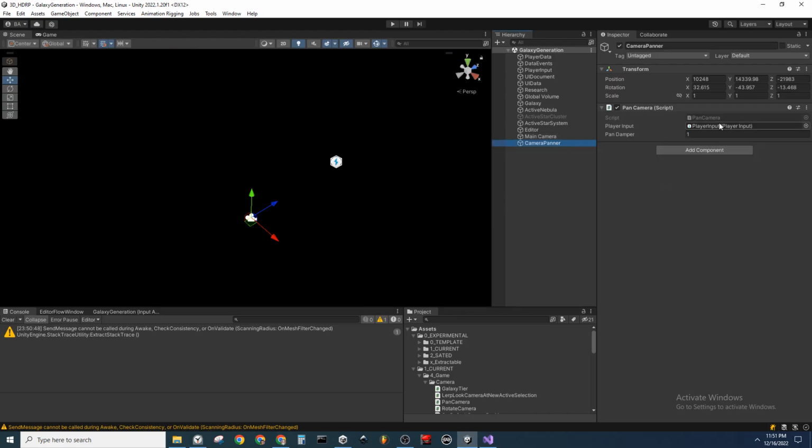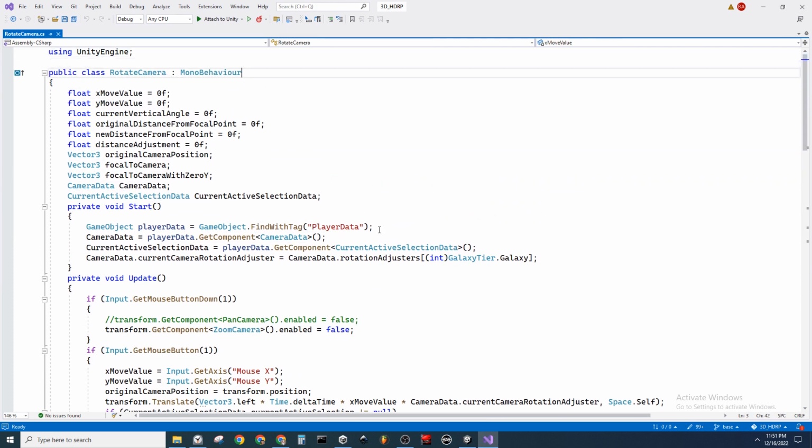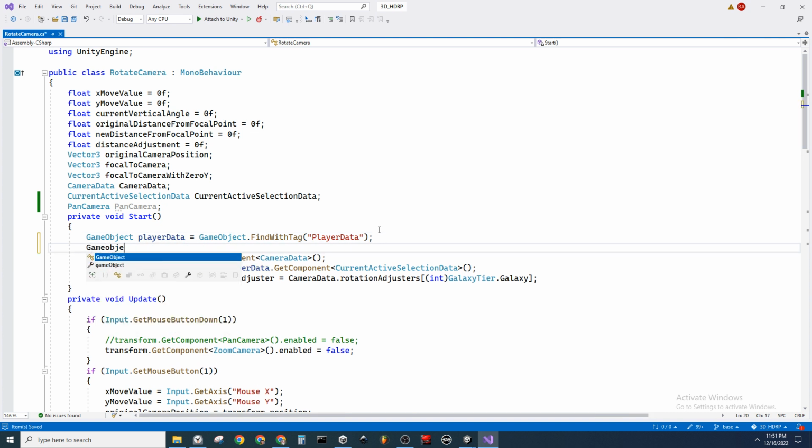Camera panner has pan camera, so I need to say pan camera component. I have to get another game object, the camera panner, equals game object dot, we're just going to define camera panner.